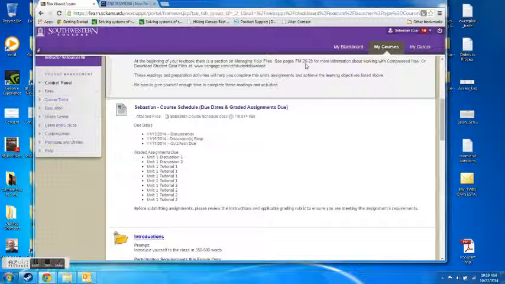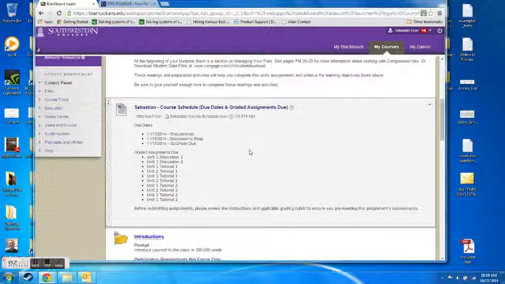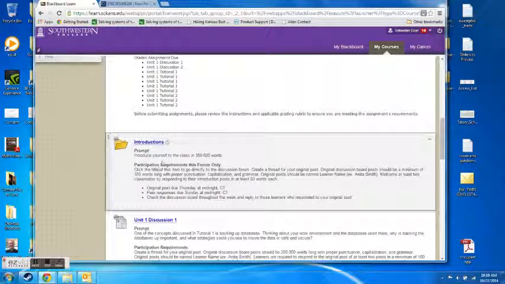You also notice where it has a syllabus and course schedule. That's the overall course schedule for the entire class. It shows due dates, when things are due, what's going on, and helps you determine it. Now, the introduction discussion is one where it's not mentioned on the due dates, but it is due at the end of that week. You do need to talk about the introduction. It says introduction due Thursday at midnight. All our due dates are midnight. It is included, but the introduction only exists within the first week and first tutorial.